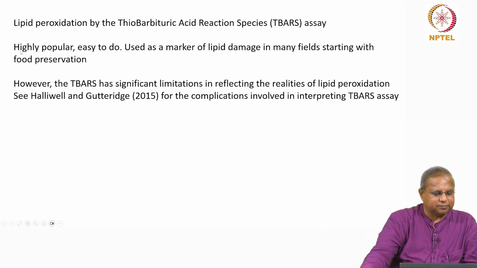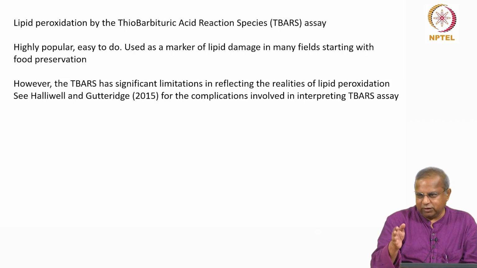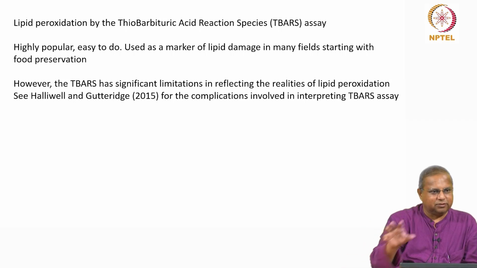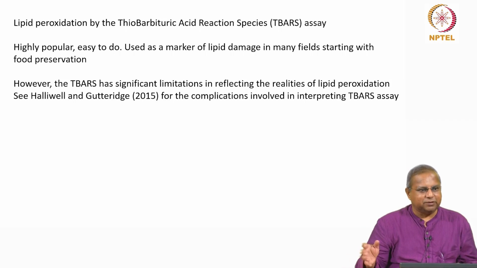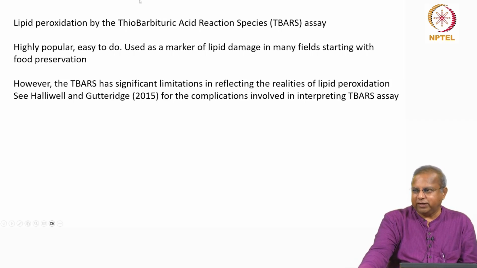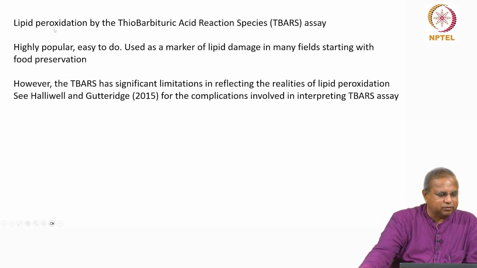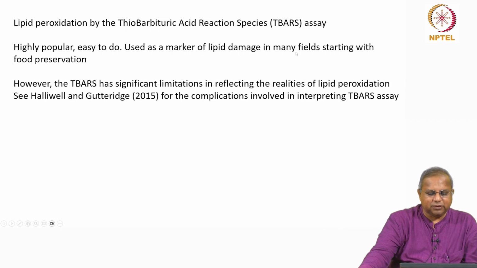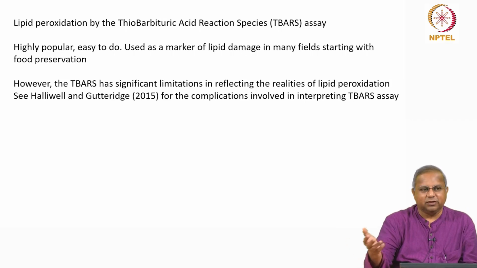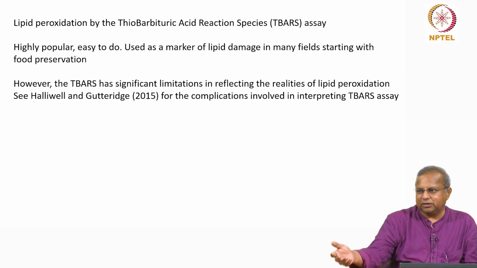Very popular assay. However, the TBARS has significant limitations in reflecting the realities of lipid peroxidation. If you really want to differentiate finely, then be a little careful about the TBARS assay. It will give you a rough estimate, a bulked up estimate of the damage. But if you want some fine measurements, then be a little careful. And you can look at your textbook for the complications involved in the interpretation of the TBARS assay. Essentially you react something and then you measure the product.